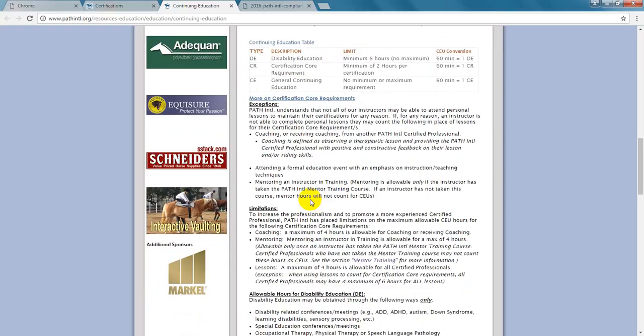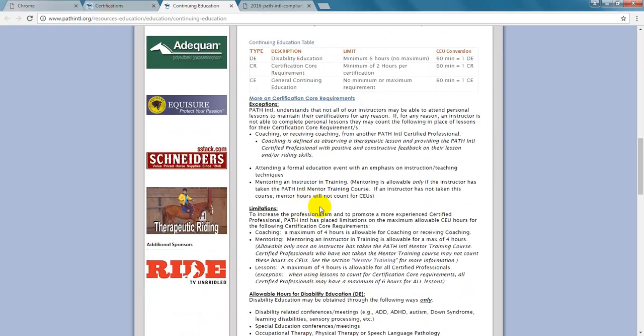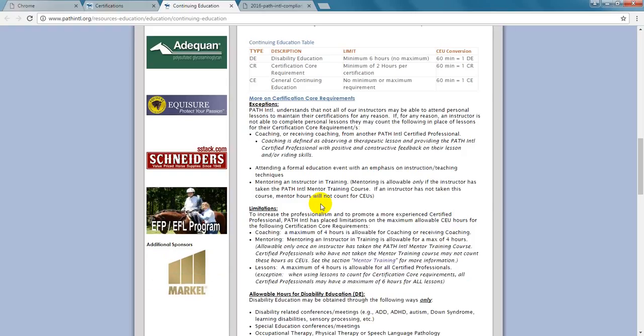Another thing that you may count is mentoring an instructor in training. But please note that mentoring is only allowable if the instructor who is mentoring has taken the Path International Mentor Training course. If you have not taken the Mentor Training course, you may not count mentoring instructors in training for CEUs.